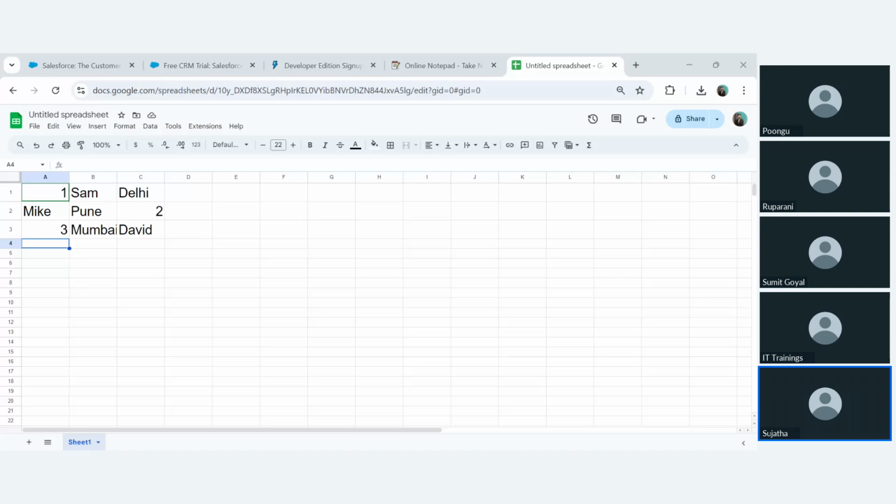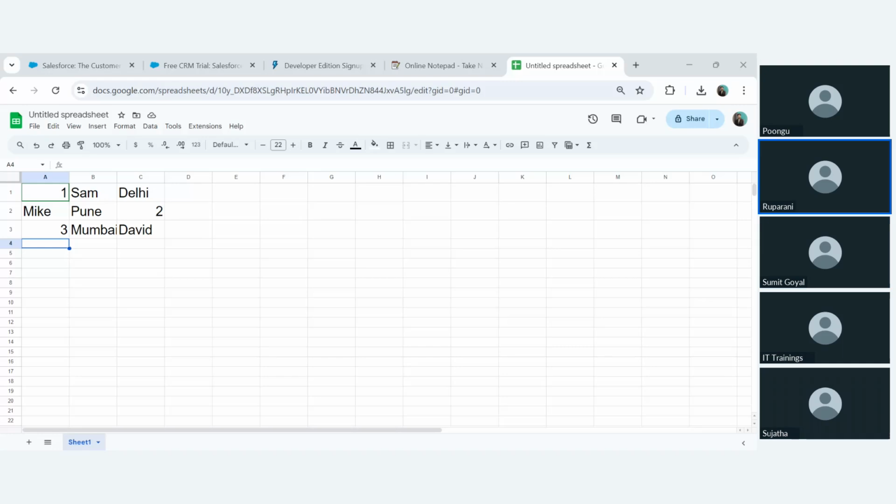It is not a good type of data if we store it like this. It should be clear, because a lot of confusion will be there. Yes. What's your input, Ruparani, on this?